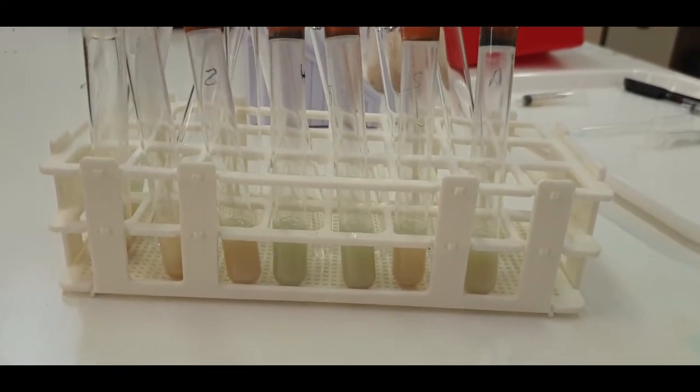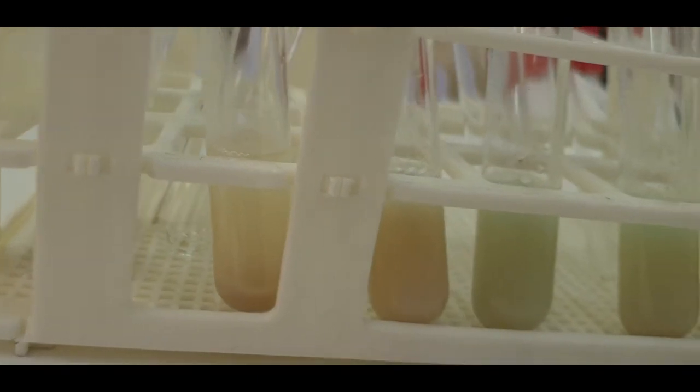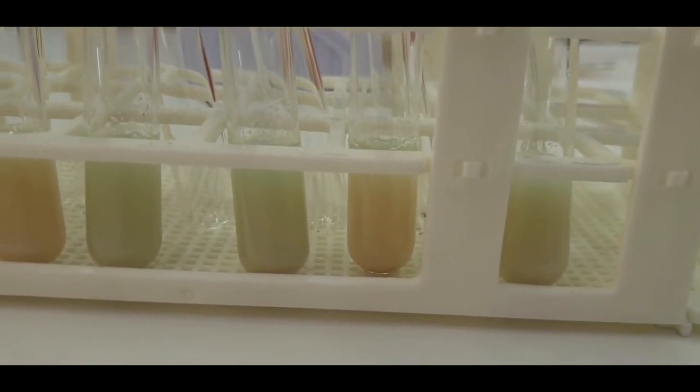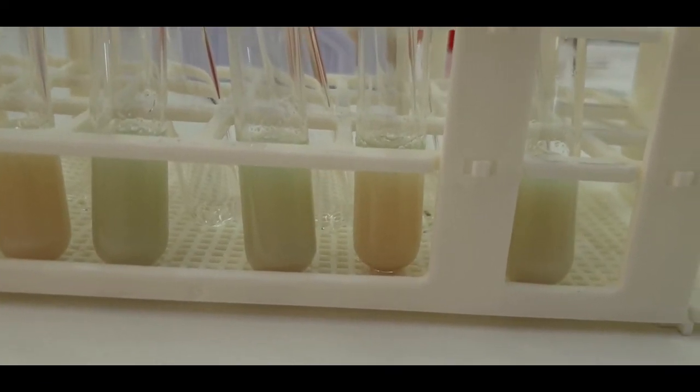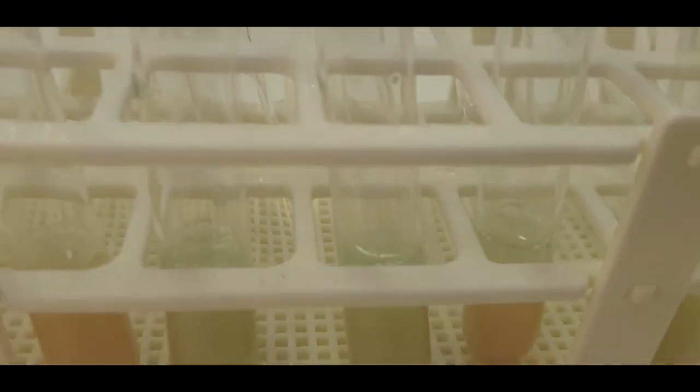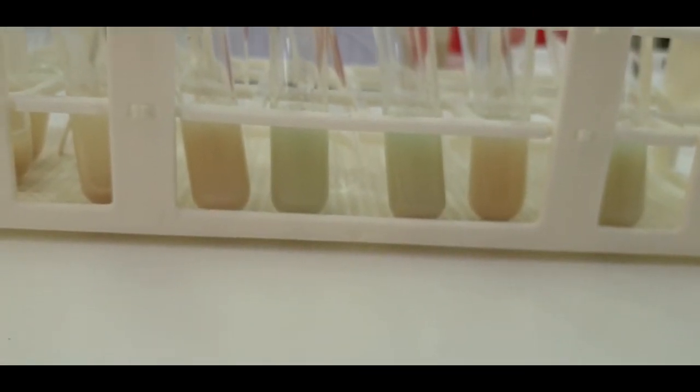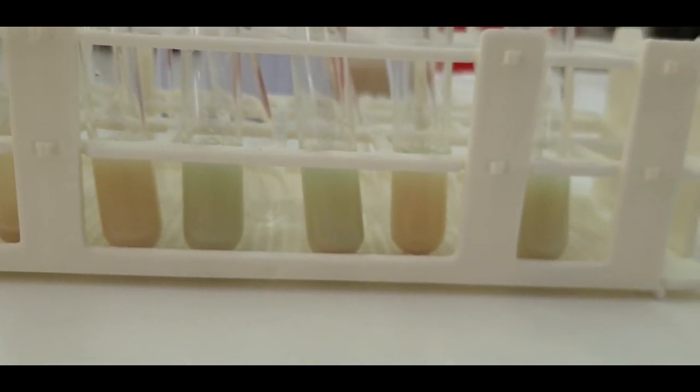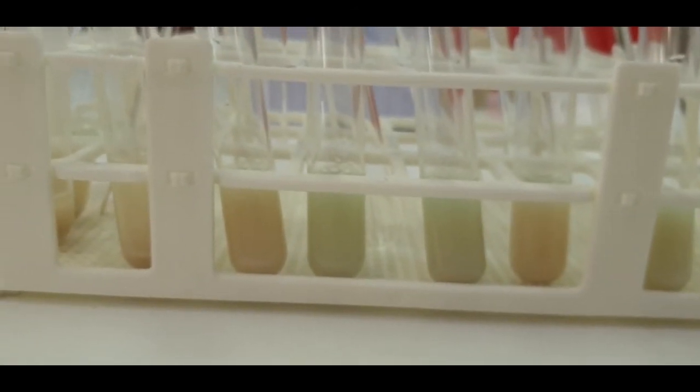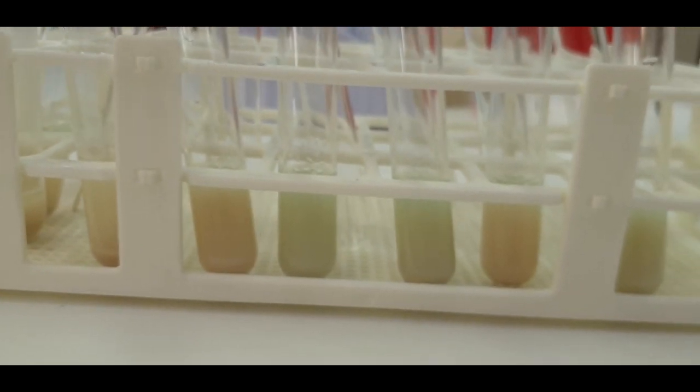Hopefully you can see these tubes here. We're some minutes later. Here are our standards down this end - that's our standard there, and that's one of our tubes that has fully changed. It's got rid of that blue color. You can see this has not been a fully reliable experiment in terms of not all of them have gone, but that's why we do multiple repeats and we can remove anomalies. You also might be able to see, if we look carefully, that these are still blue at the top, more so than at the bottom where it's interfacing with the gas above. You might be able to think of a more sophisticated question about this method: why is it that the yeast at the top, which is interfacing with the gas, is actually less likely to go clear than the rest? Have a think about that. That's the experiment. Thanks very much.